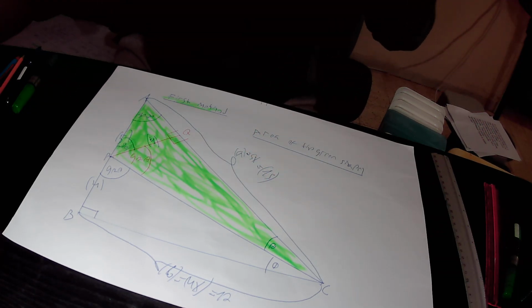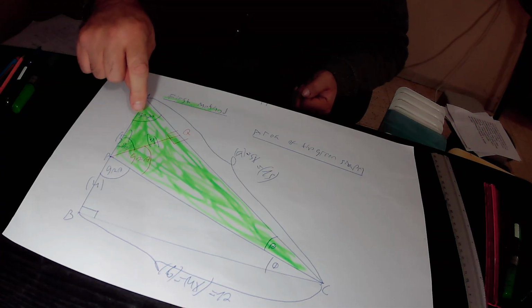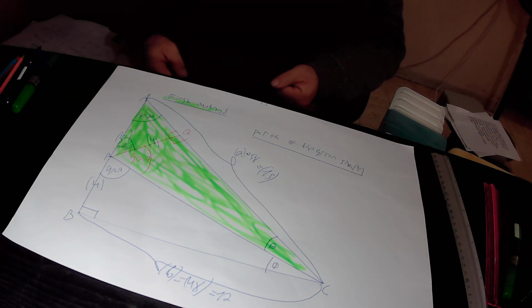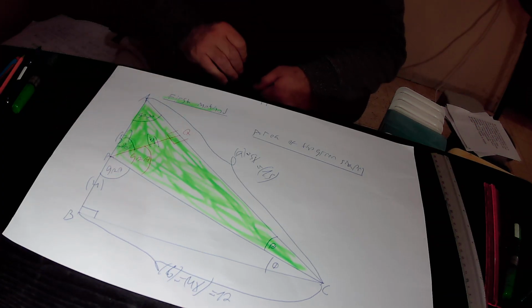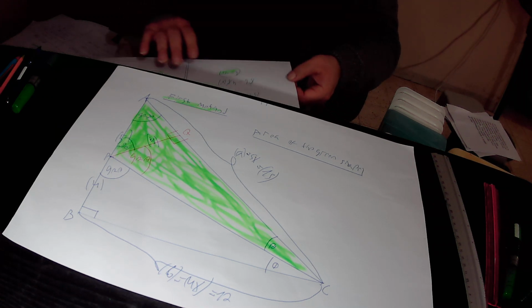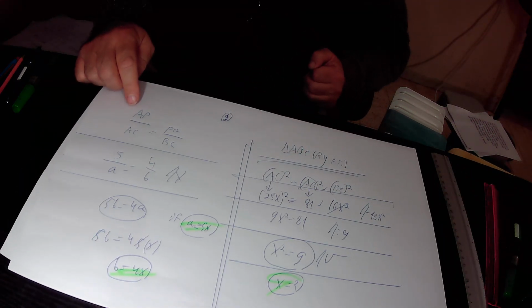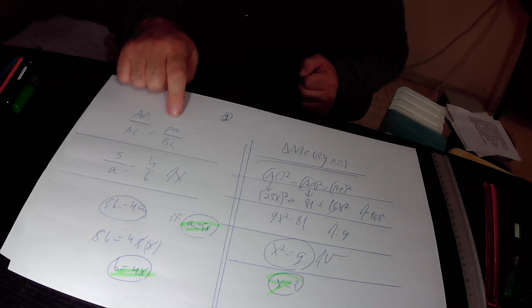So in total, we found that all three angles of this big right triangle ABC are equal to the corresponding three angles of this small triangle APQ. Therefore, those two triangles are similar to each other according to angle similarity 1. And from the fact that the two triangles are similar, we derive the following relationship between their sides: side AP of the small green triangle over side AC of the big triangle ABC equals side PQ of the small green triangle over side BC of the big right triangle.